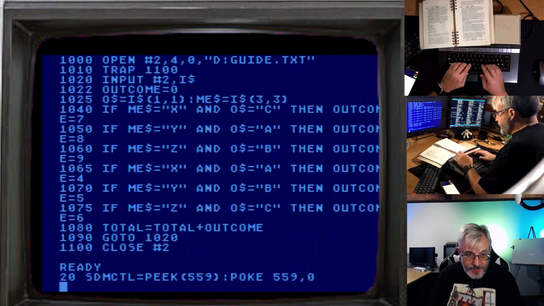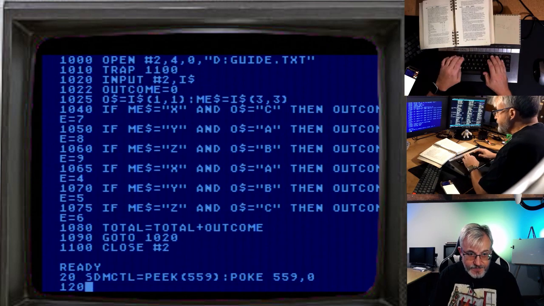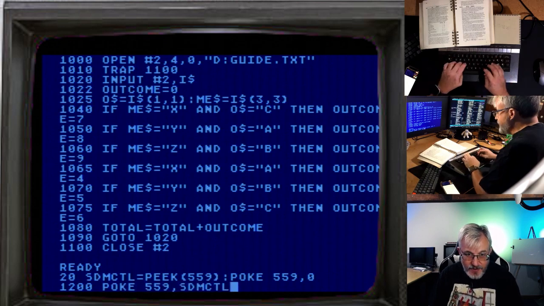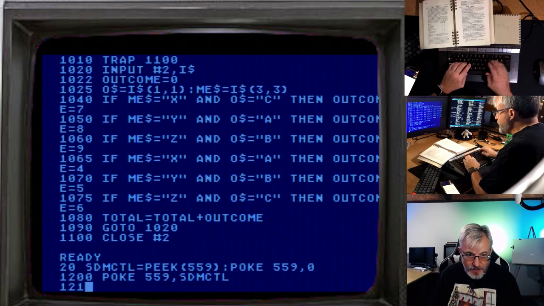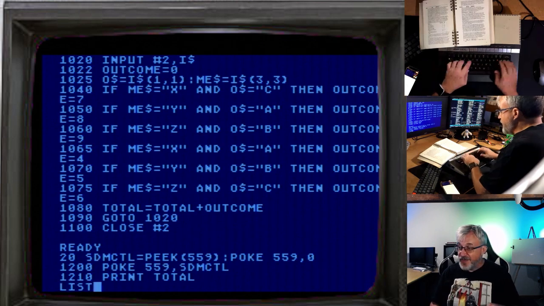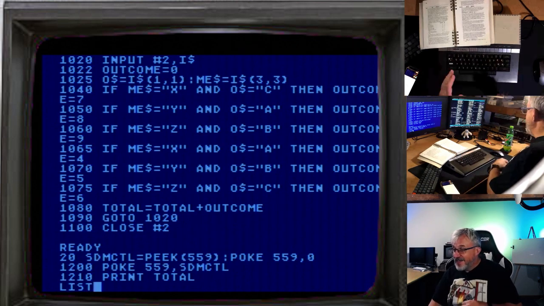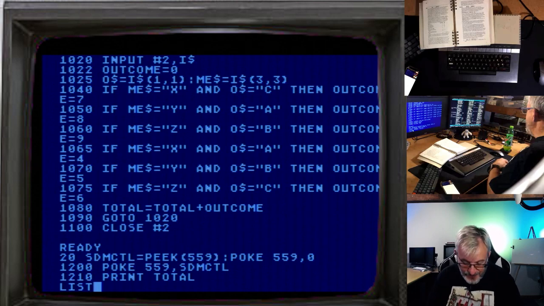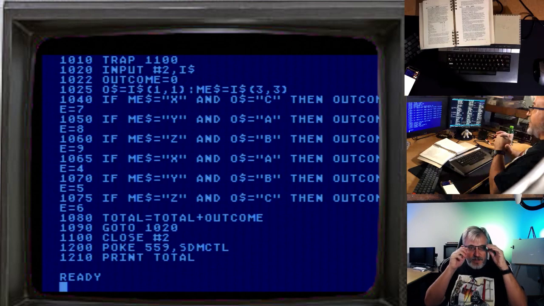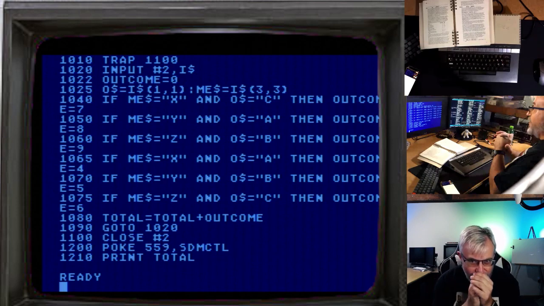And then at the end, we poke 559 with whatever number we saved. Okay, that'll speed up our... It's going to be too low. I figured I missed something. That's going to speed up our processing, at least, so we don't have to wait so long.